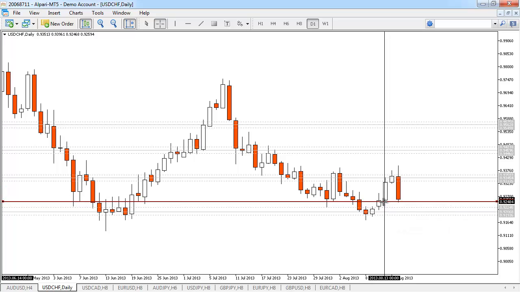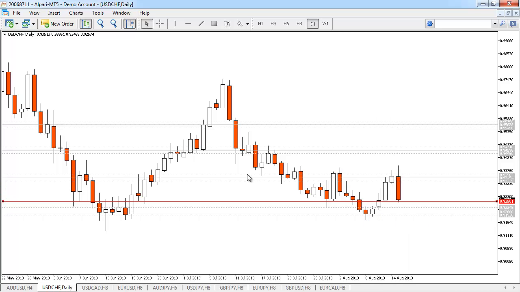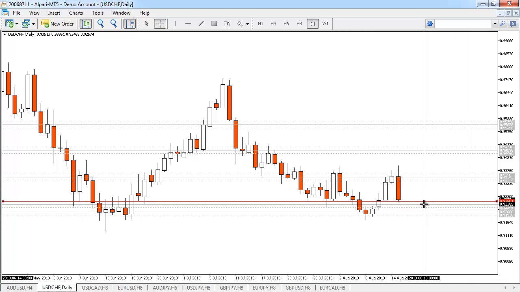So I would wait for my entry trigger to be broken. My entry trigger is the 92.50, because that confirms to me that buyers have taken control of the market. And that's what we want to do. We always want to confirm that if we're going to go long, buyers have taken control of the market. So once that's confirmed, I'll wait for price to retrace a little back down to my previous entry trigger, which would be the high of the indecision candle, and I would jump into the trade there.